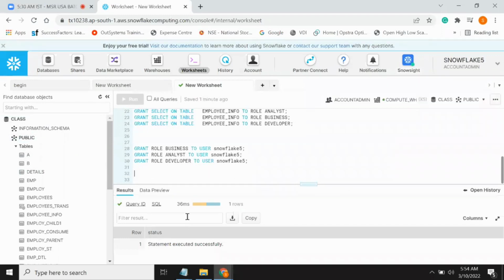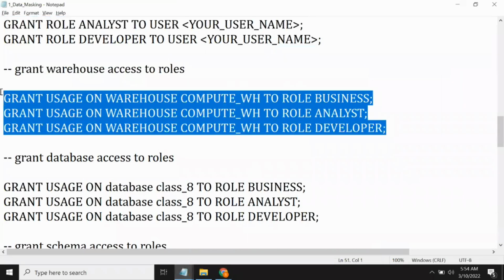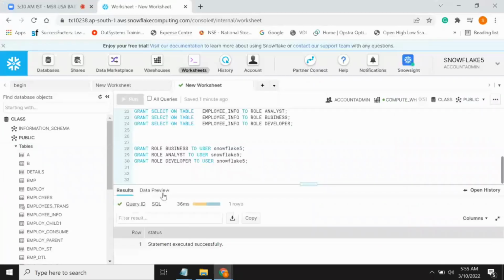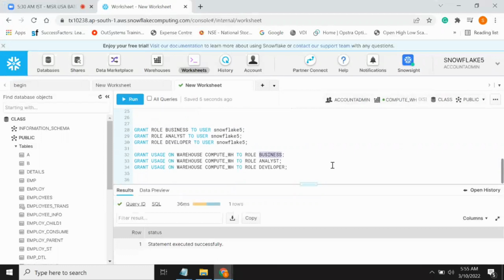Okay. Now let's come to that. So how to use that. Grant usage. Observe this. Grant usage on warehouse. This is the compute warehouse, to the role business. Generally, we'll have one warehouse here, right? We will see how to create multiple warehouses. All the developers will be assigned to one specific warehouse.